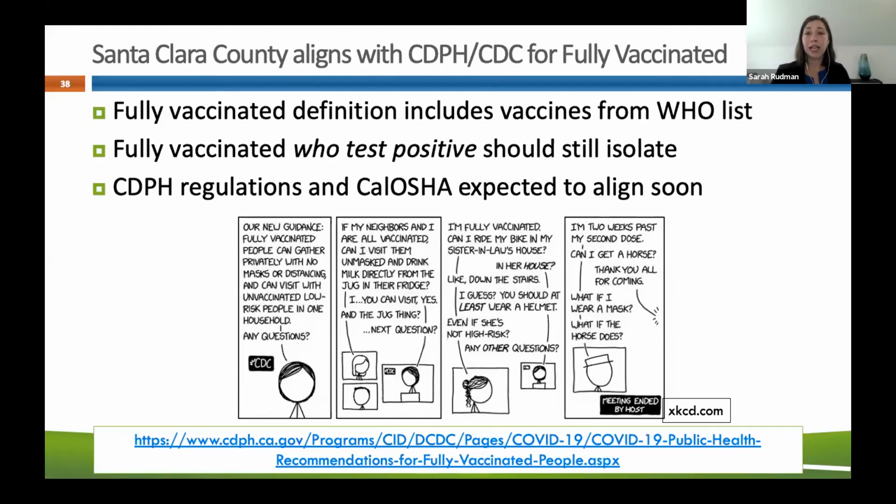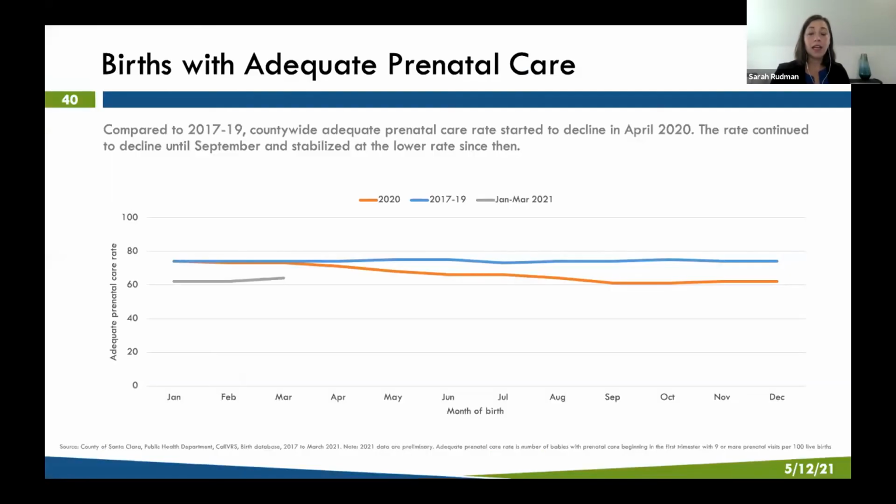And then one last topic that was touched on during the initial briefing is that currently the policy in Santa Clara County and in CDPH, according to their guidelines, is that fully vaccinated people who test positive with a molecular assay should still isolate according to usual recommendations. There are a lot of nuances here. If of interest to the group, we can get into some of them, but I think that is the basic assumption we should all start with, because there's still so much we don't know about how contagious fully vaccinated people may turn out to be when they do acquire COVID infection.